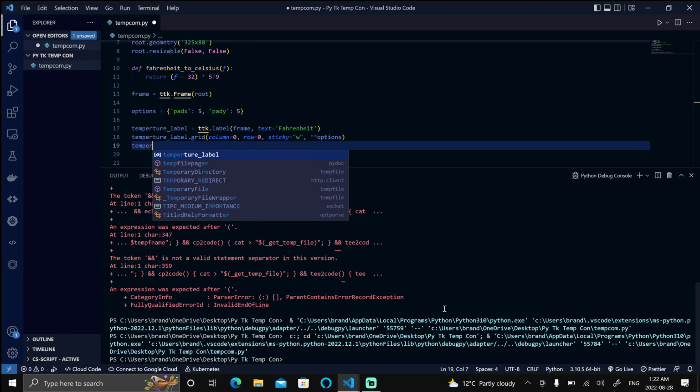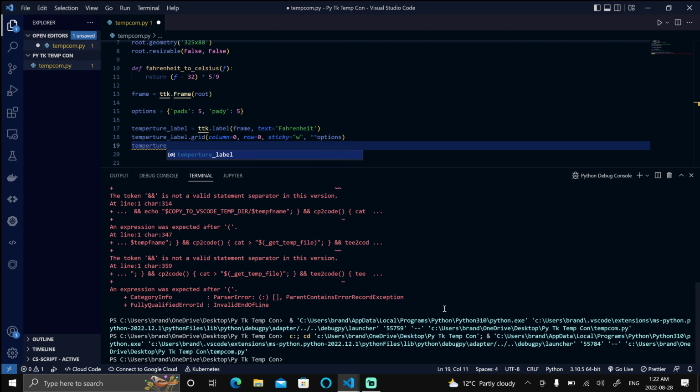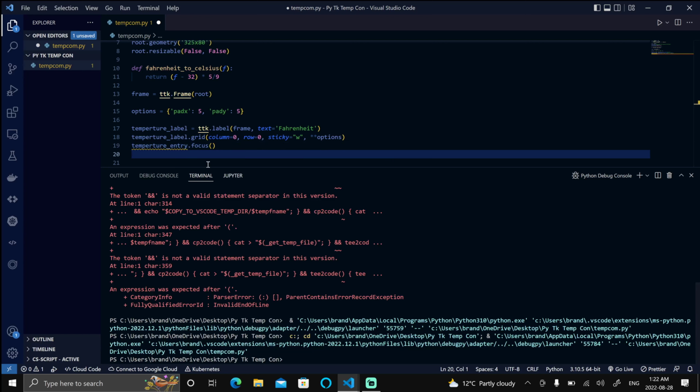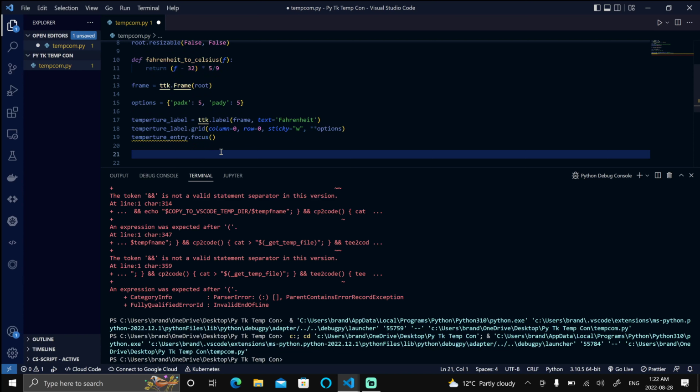So now we'll continue. Temperature underscore entry dot focus, I'll have brackets, and that will bounce back. Okay. So now we have to create our convert buttons. So define convert underscore button underscore clicked, and of course we'll have our double button.